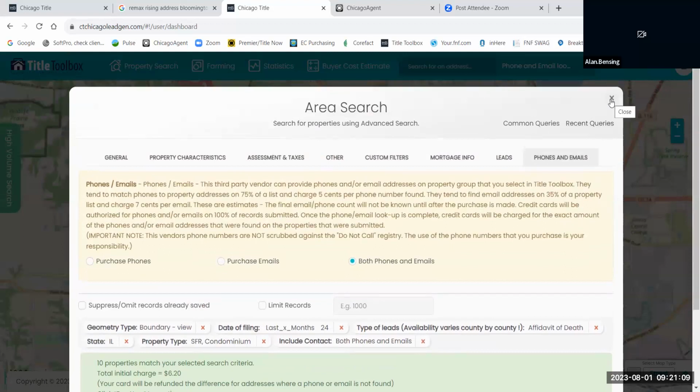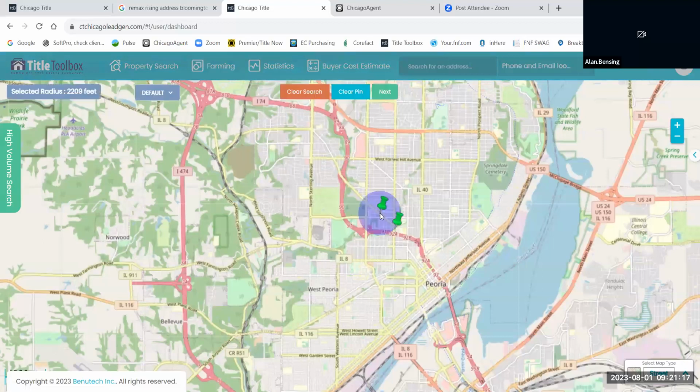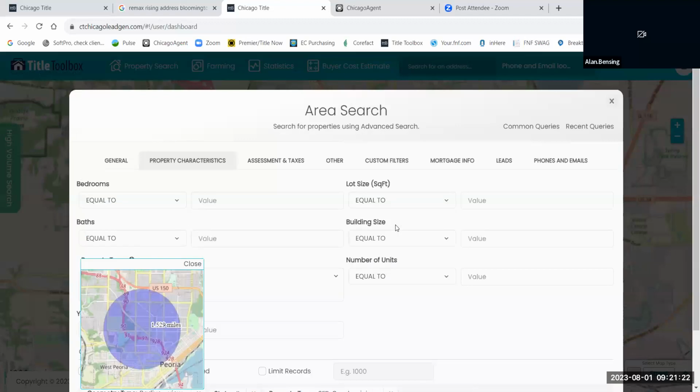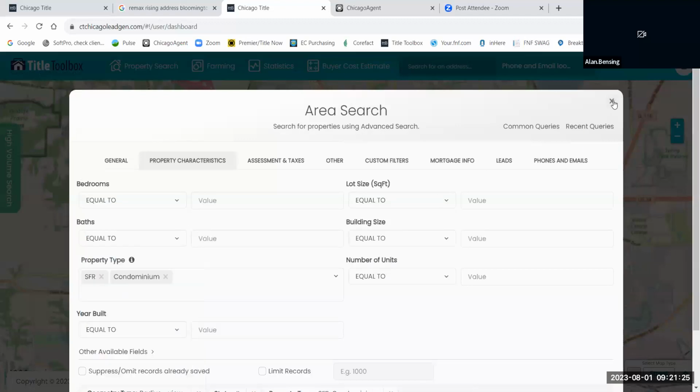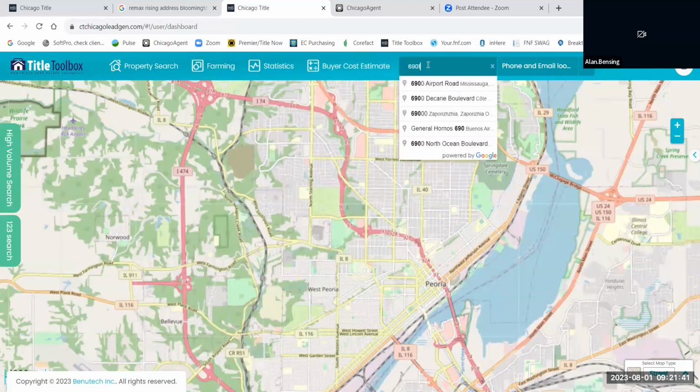Okay. So that's a couple different ways that you can search. Go in here, you can clear your search out. We can do a radius search as well. Same exact idea. Just blow up whatever you'd like, go into the next, find whatever search category you'd like. There is another feature that you can use that I found pretty successful. Let's say that you have an address, and I want to find everybody that would be in those lead categories around my address. So I'm going to just throw in the address of Chicago Title in Peoria.